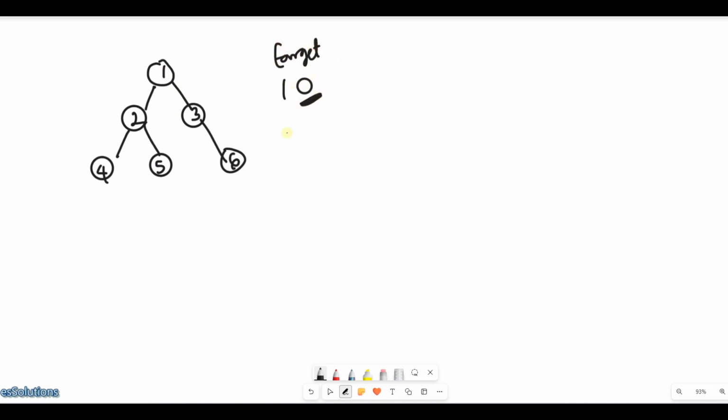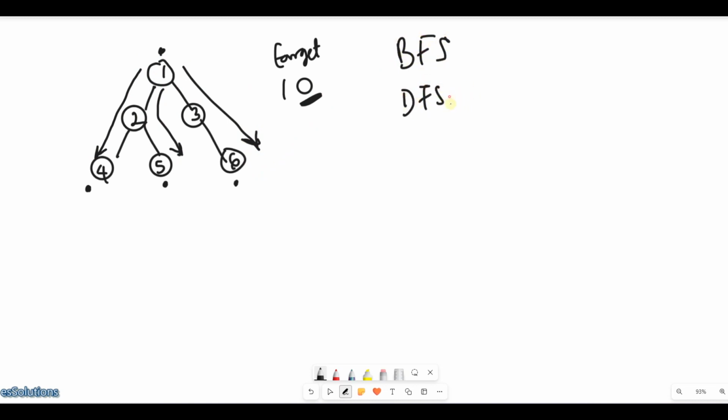So our target is 10, and we want to go through this tree and see if from the root to any of these leaf nodes we have a path that gives us a target of 10. Because you either go through this one, or this one, or this one, the obvious choice, between breadth first search and depth first search, will definitely be the depth first search.